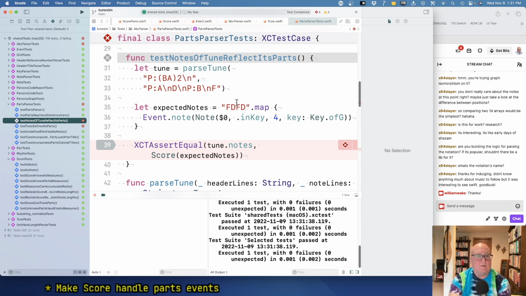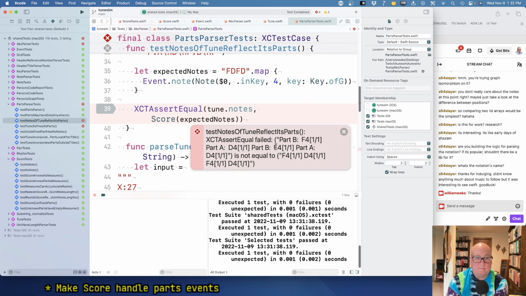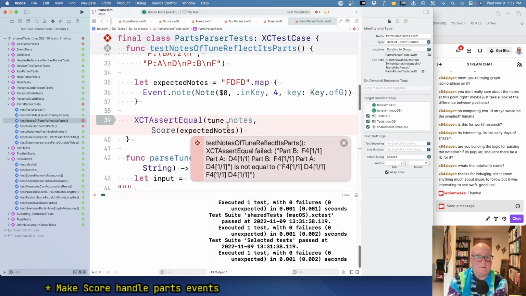Okay, so we're saying it's going to be a BA is the overall thing, and it should have A. It should have F, D, F, D, right? Okay, and what are we getting? Part B, tune.notes. Part B, F, part A, D, part B, F, part A, D.